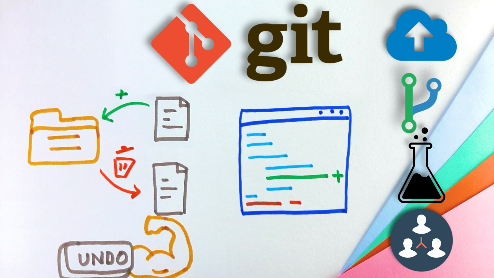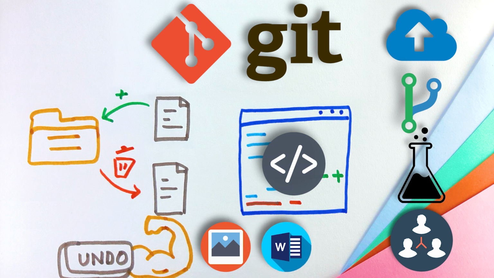I strongly recommend some kind of version control for anyone who writes more than a couple lines of code. It is easy to use, and believe me, once you get used to it, you would love it more than your firstborn child. Something I'd like to mention before we get started is that while Git is meant for source code, you can use it to keep track of any file type, images, Word documents, Photoshop projects, etc. It just won't be storage efficient and you won't have all the benefits of Git.